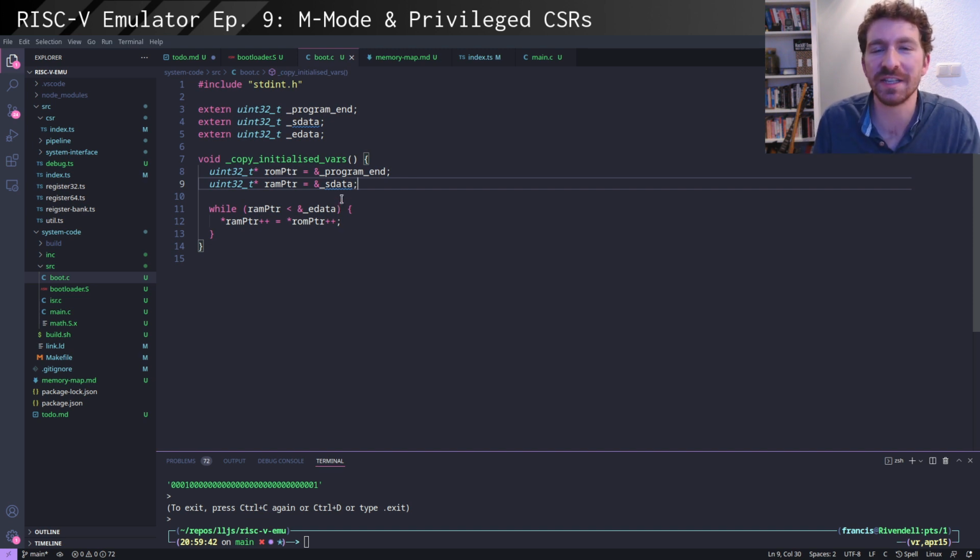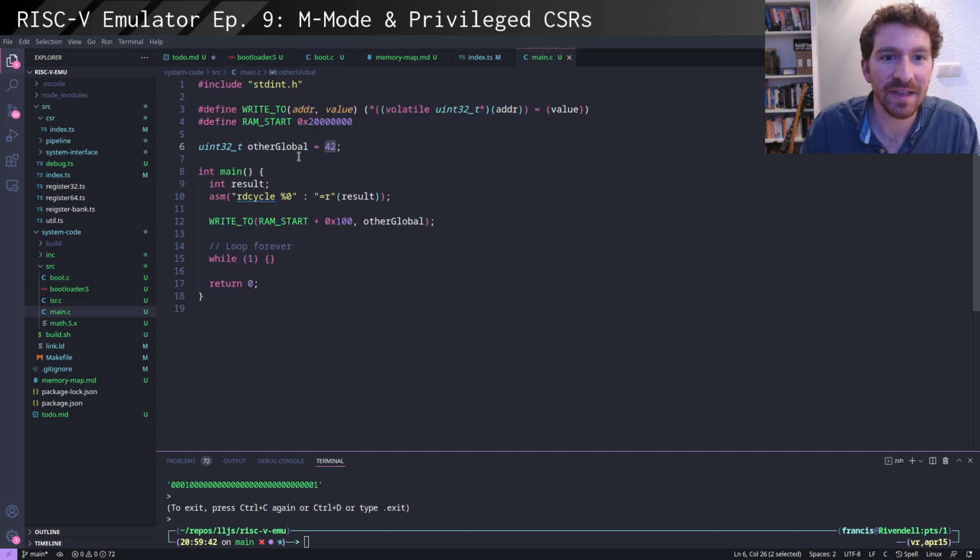So there's some place in memory that's going to hold that value 42, and that's going to be in ROM because we load it with our program, because our program knows this should be 42 in the beginning. But it needs to load that into the RAM location that the variable is associated with. So this other global has a location in RAM, and we need to copy this value in. So this is what this little piece of code is doing.